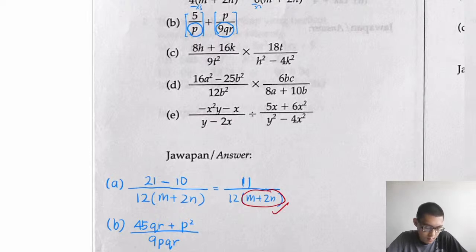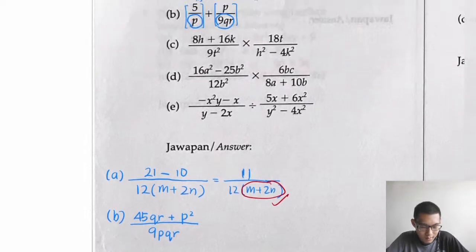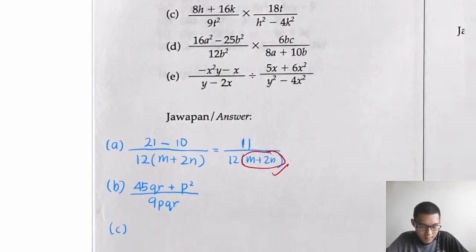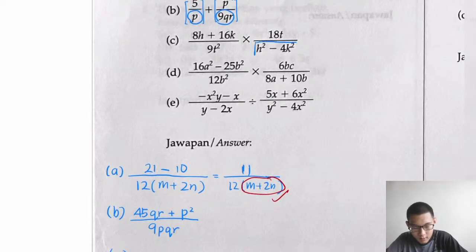So we try to see whether we can simplify or not. Actually cannot already. Done. Why is my answer like this? Okay. Actually we need to write down the solution. So now we have this one. You can see this one. Perfect square. The difference between perfect squares. And then we can try to simplify this.